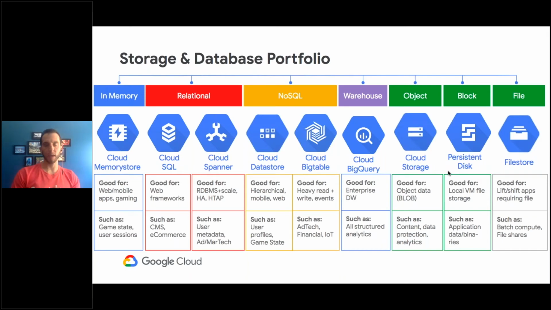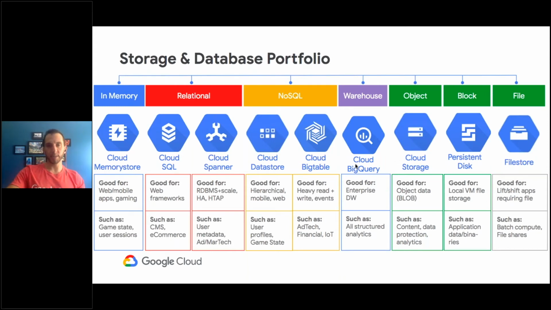I'll say that one of the things that is heavily used within Google, it's immediately a best practice without knowing much about the use case, is Cloud Storage and BigQuery. BigQuery being our enterprise data warehouse for relational and even nested style, like NoSQL type data structures.